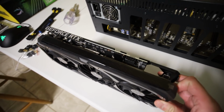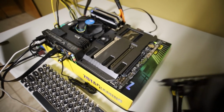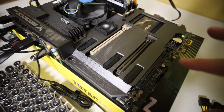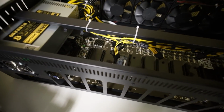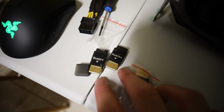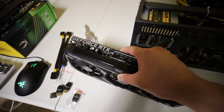In this video, I am going to be testing something pretty interesting, and I've been curious to know if I can get two RTX 3060 non-TIs to work on a regular motherboard like this, okay? And I also want to test it out on a riserless motherboard, specifically this is a Minebox 12 from good old mineshop.eu. So I'm going to be testing two different methods with the HDMI dummy plugs to see if we can get the theoretical 50 to 52 megahash on these RTX 3060s.